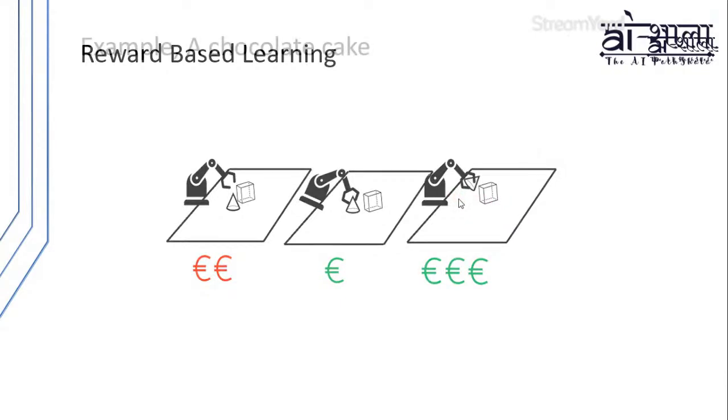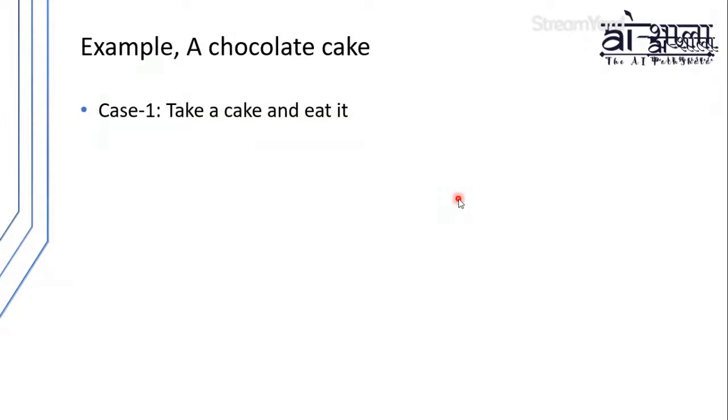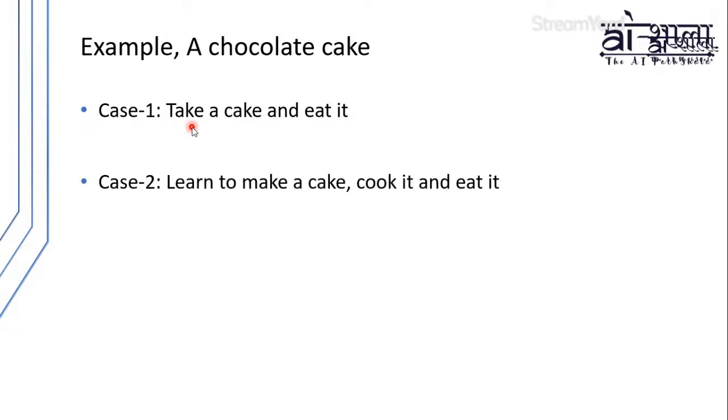Okay, let me give you a very simple example if you are not clear with it. Case one is like we take a cake and eat it. For example, I will give you a cake. Okay, I have given you the cake. You eat it, and okay, you like it, and you are done, right? You have eaten the cake. This is a very simple thing. Second thing is, I will tell you how to make the cake. Then you will cook it, and then you will eat it. You did some work, right? But I gave you all the information on how to make the cake. Okay, so this is the second case.